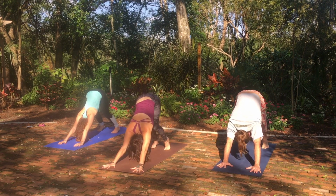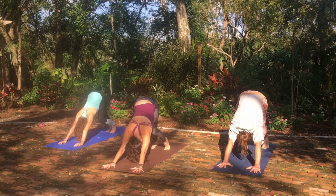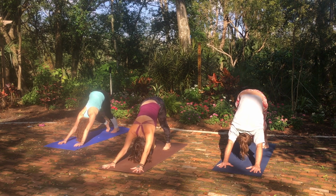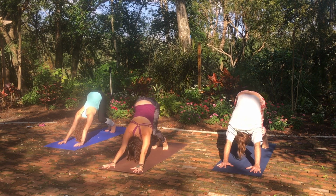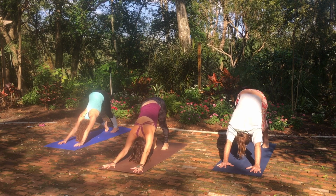And you can press into your right heel, get that stretch all the way down your right leg. And you can press into your left heel. Breathing into this. Pressing into your right heel. And into your left heel.